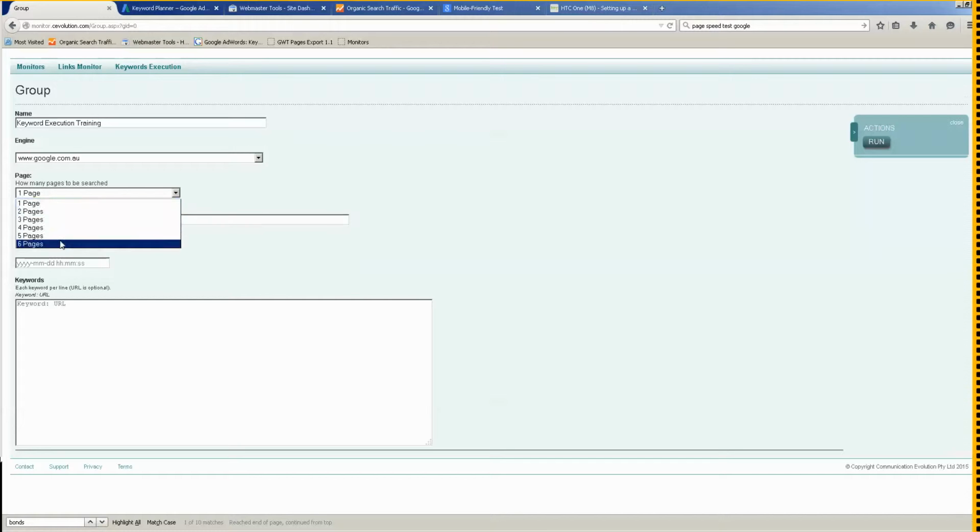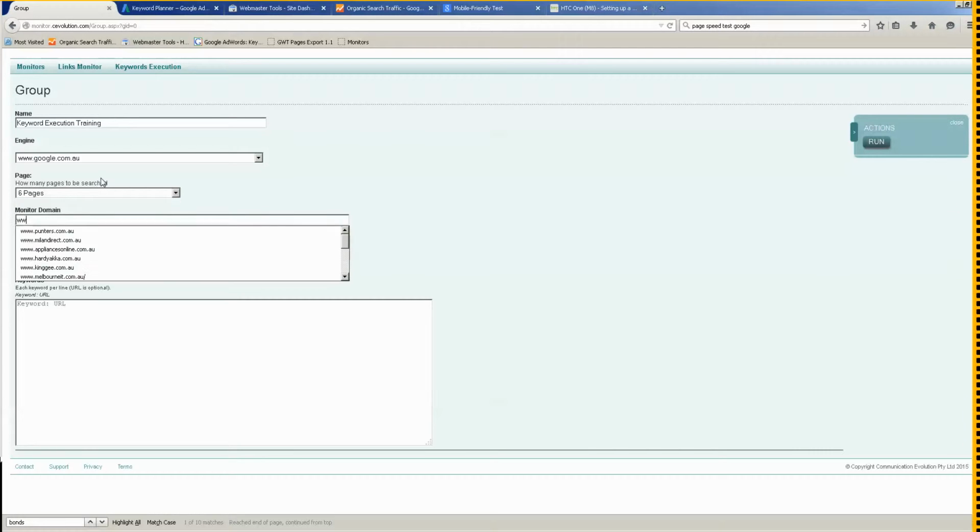Google.com.au. I want to check the first 6 pages. I want to check www.google.com.au, and where they're ranking for Google. With the execution time, I generally leave it blank because I want it as fast as possible. If you're planning on doing a ranking check in the future, which I've never really done, you can set the year, the month, the date, the hours, the minutes, and the seconds. I don't think it's really needed. And then all we do is press run.